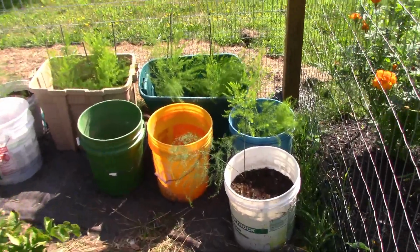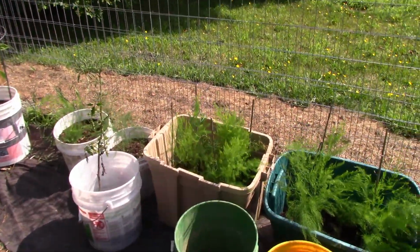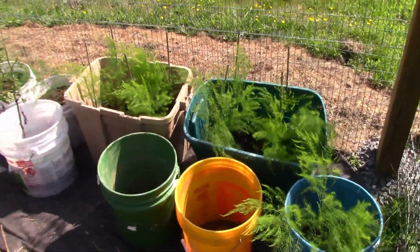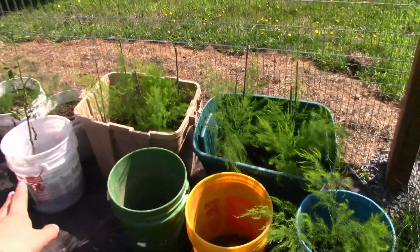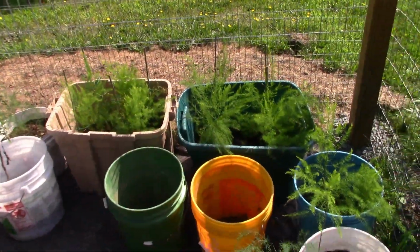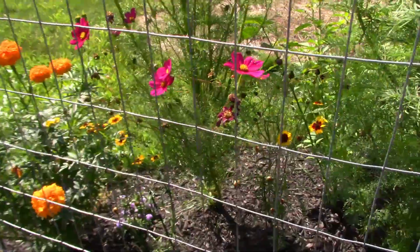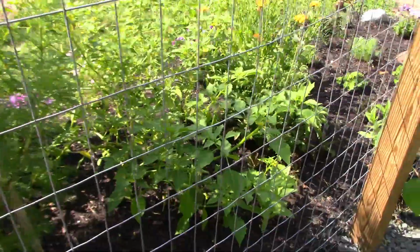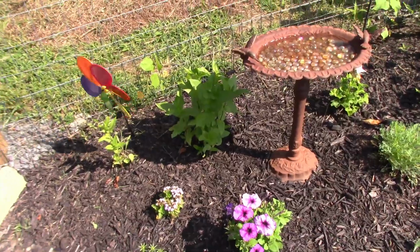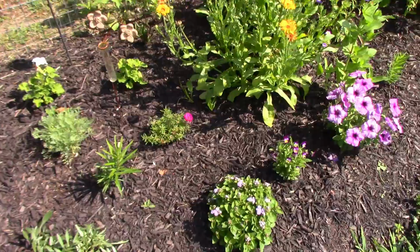And then behind me is the asparagus here, doing pretty well. Obviously, you're not going to be able to eat the asparagus for a while. It takes a couple years to get established, and this is a perennial in our area, so we're going to try to figure out where we're going to plant these in the future. Just behind me, though, is the beautiful flower bed outside of the garden, really starting to fill out and look really pretty. There's some zinnias and pollinator mixes, and just a really beautiful sight.